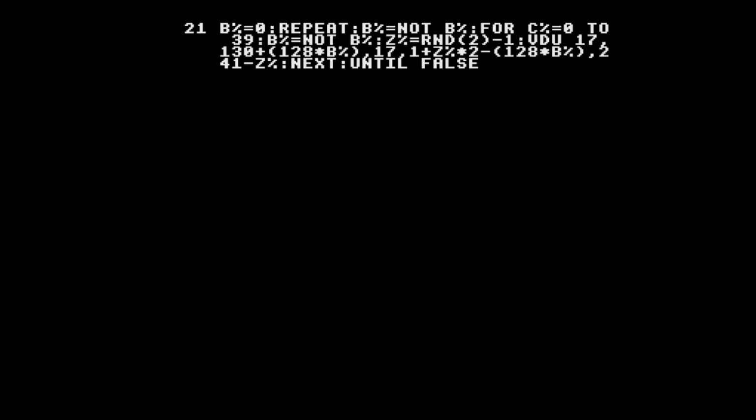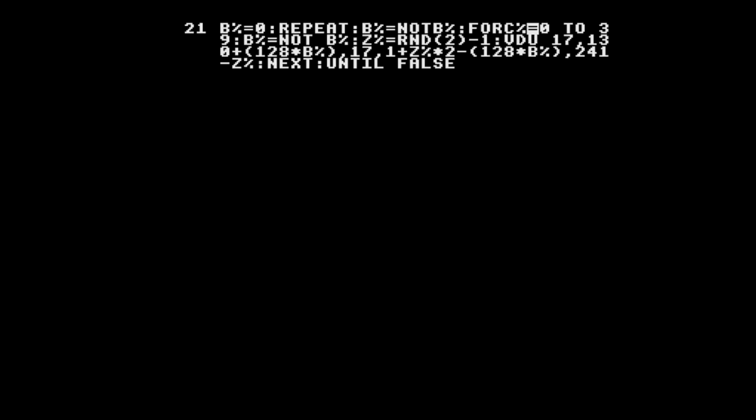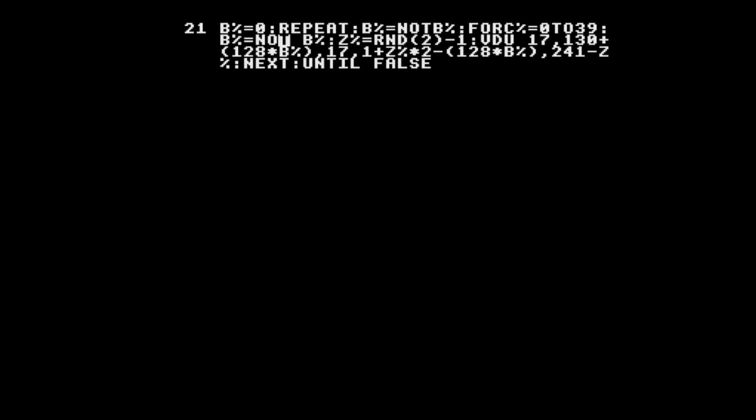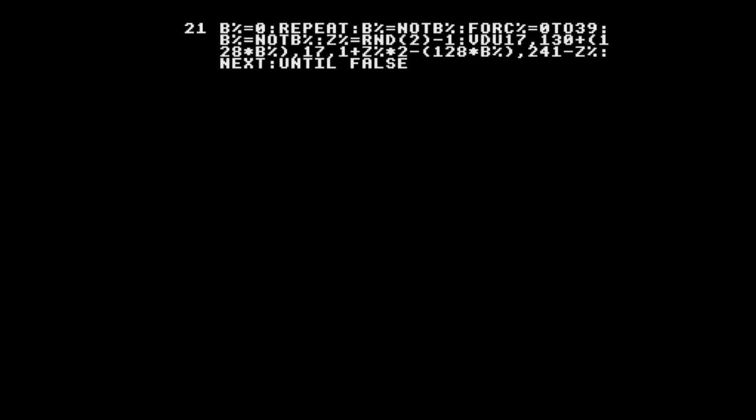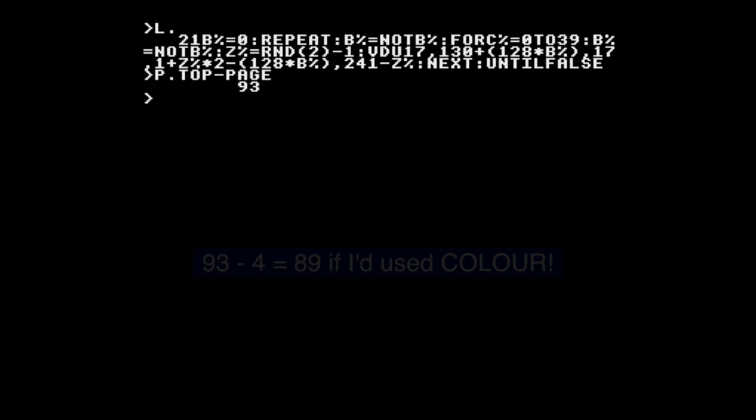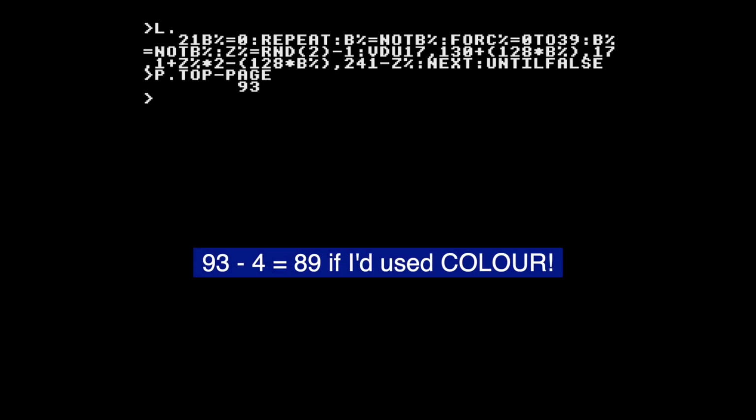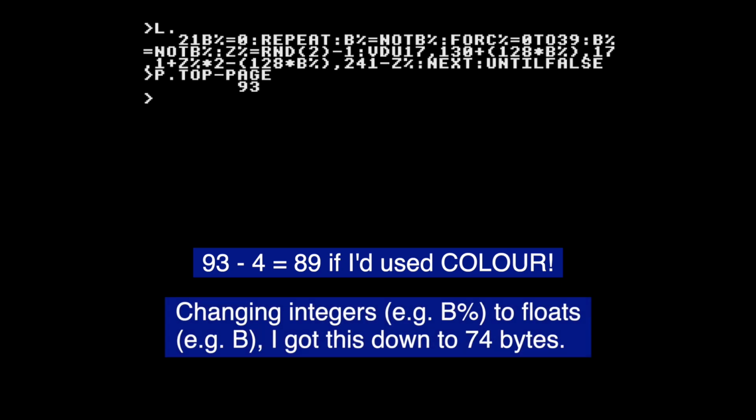So we haven't made it to Robin's 60 something, but I suppose I could get rid of these spaces. That might make it a bit smaller. Let's have a look at that. There's one left there. I don't think changing that false to a zero is going to help, because I think they get tokenized anyway. So, mode one, run that again. There we go. So that's working, and we're down to 93 bytes, which isn't bad considering I've only spent a few minutes on it.